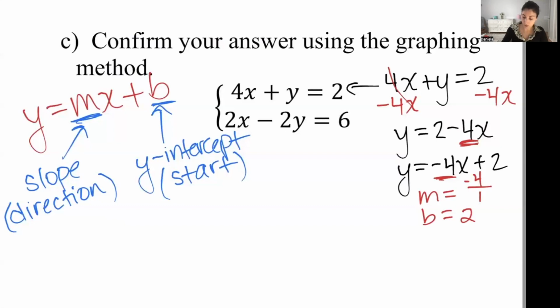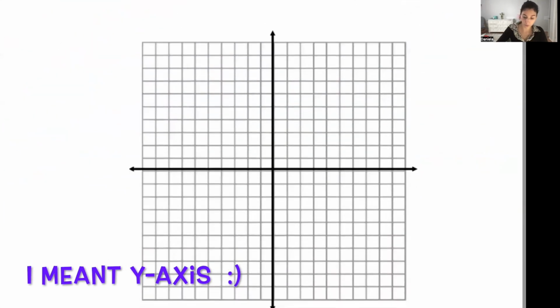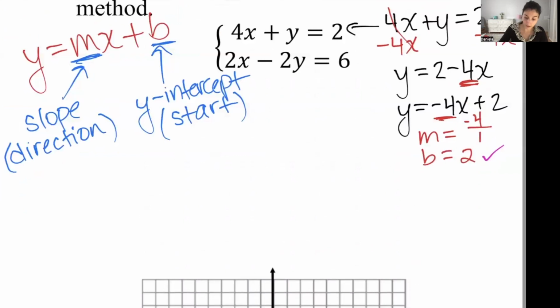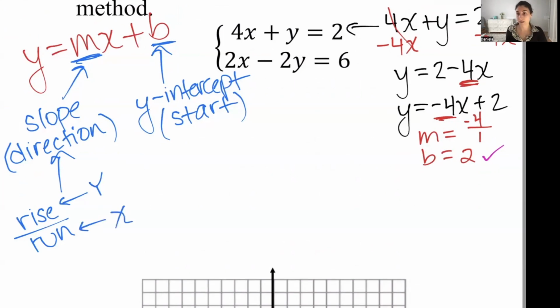So first of all, when we graph, our starting point is at the positive, right? It's on the y-axis, but it's at +2. So I'm going to put, right, that's 2 units up. So now, what is this -4/1 saying? So let me actually go back over here, right? When we talked about slope, a lot of you know it as rise over run, right? And rising, you would think of the vertical or the y direction. Running, right? You don't run up or down, you run side to side. That's going to be the x-axis.